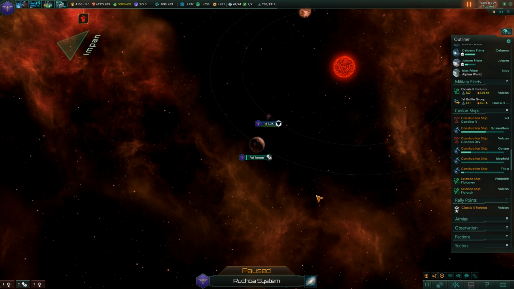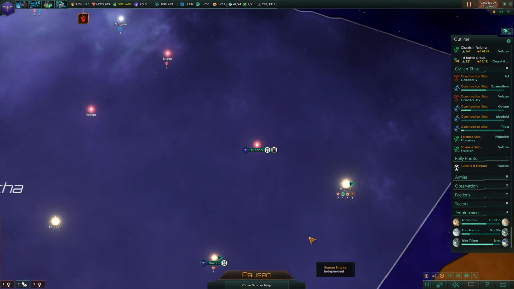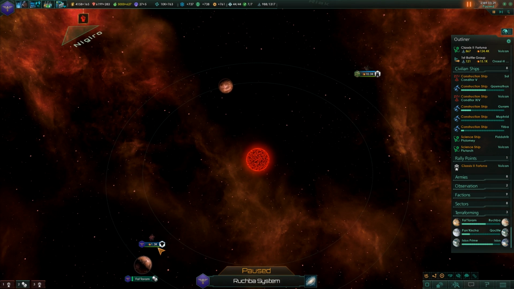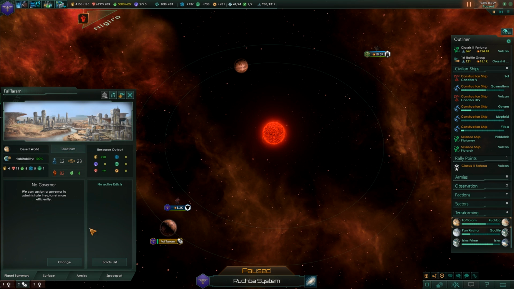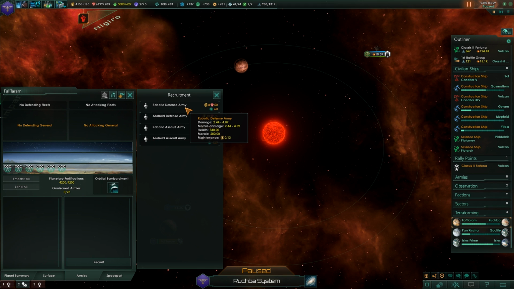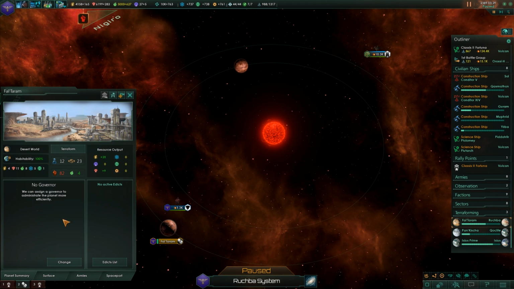Unrest. We've got some unrest on these planets. That is a bit of a pain. Just on this one, though, it seems, which is okay. So let's just... Whoa, I see why. It's just robot central. How weird. Might be worth terraforming this into a human planet. And I can only build robots on it. It looks like it's just uninhabitable, and that's why there's robots on it.